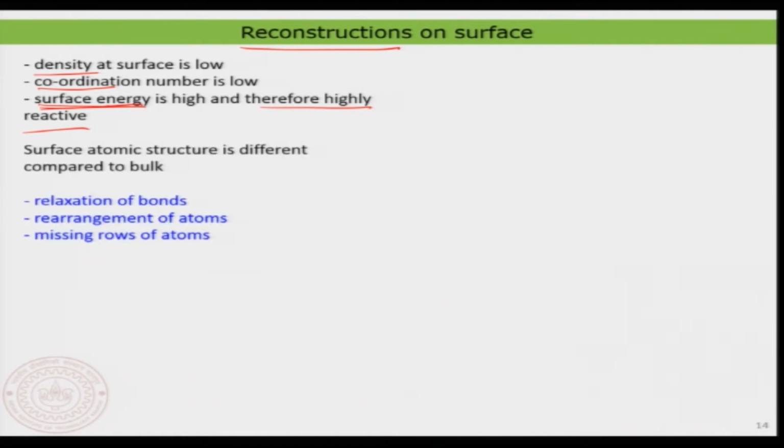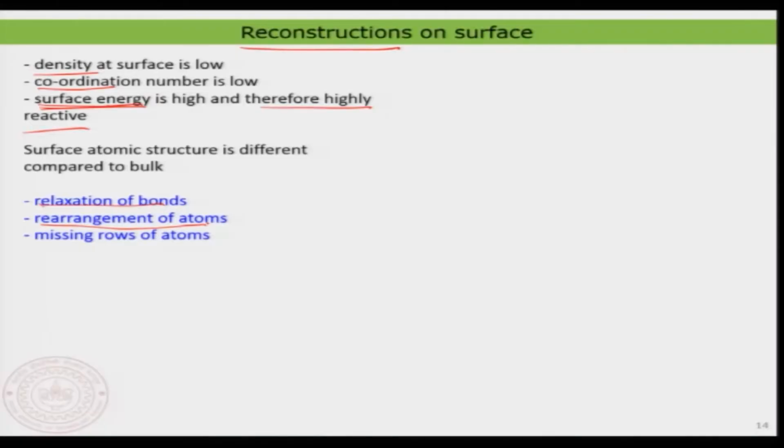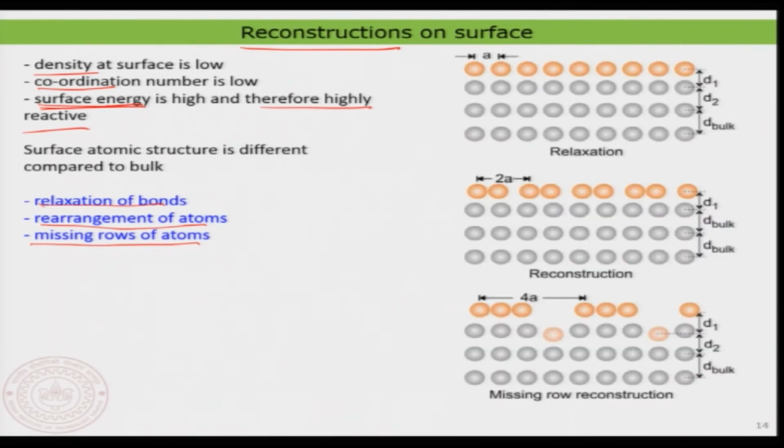Now, how does the surface do it? The surface does it by relaxing bonds. That means, if this would be the typical size of the two atoms, they would be coming closer, or going out, or just changing their position and things like that. So, you would relax the bonds, or you rearrange the atoms within the surface, or you would also do something very interesting called missing row atoms. So, the surface tries to skip one of the rows, or just displaces it. It is a bit strange to understand, but let me show you some examples so that you understand it. So, now let us have a schematic look at how this would happen.